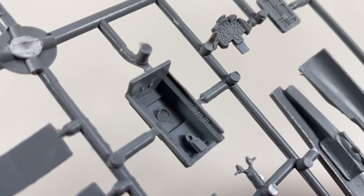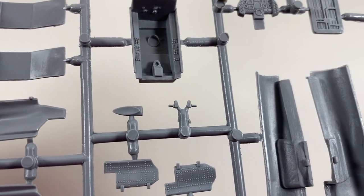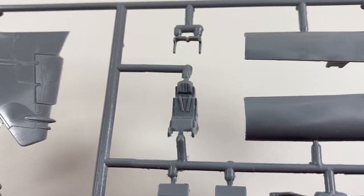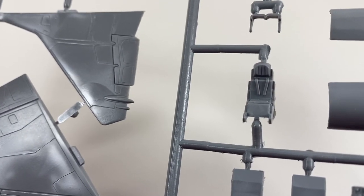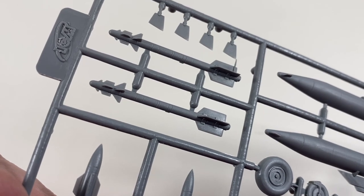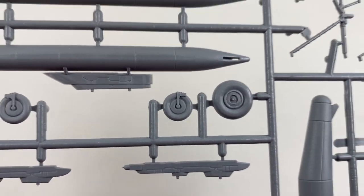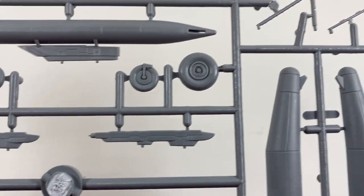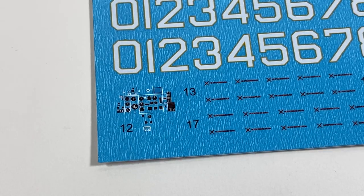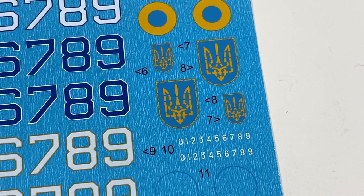The cockpit tub is okay with a bit of flash, but the buttons are all very well raised which will make them easy to dry brush. There's some nice rivet detail on the inside of the gear doors too. The seat itself is quite basic with simple straps — if you were doing an open cockpit, an aftermarket interior would be a good idea. The weapons are fairly well moulded with just one little bit of flash; otherwise it all looks pretty crisp. It's a pity that the one-piece wheels have the injector point halfway up the edge, but it's not a disaster. The decals look sharp, with all edges well printed and colours spot-printed, so they're bold and in excellent register.